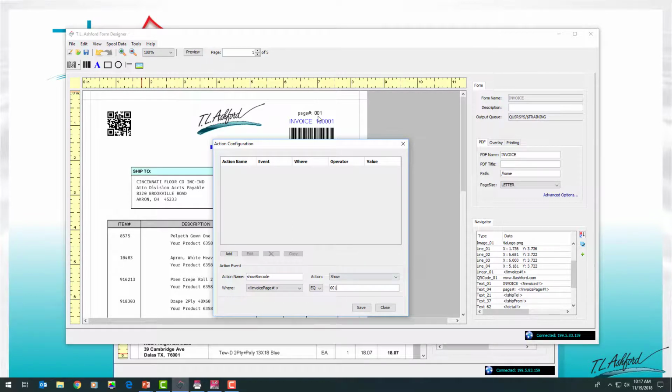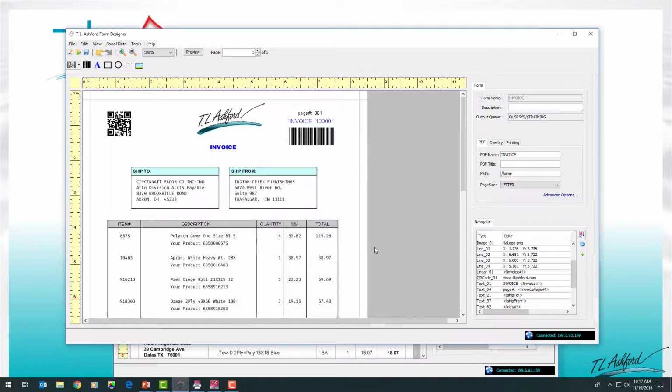So remember, this page number is the page number of the invoice within this spool file, and we have 3 invoices in this spool file. So I'm going to show the barcode where the invoice page number is equal to 1. I do not want it to show or be generated on the second page of our invoice. So I'll save that action and close.